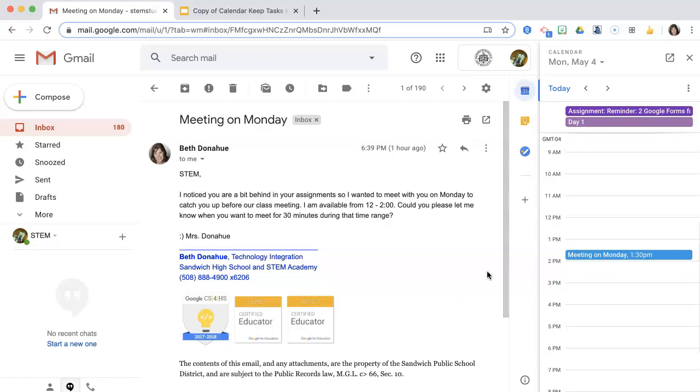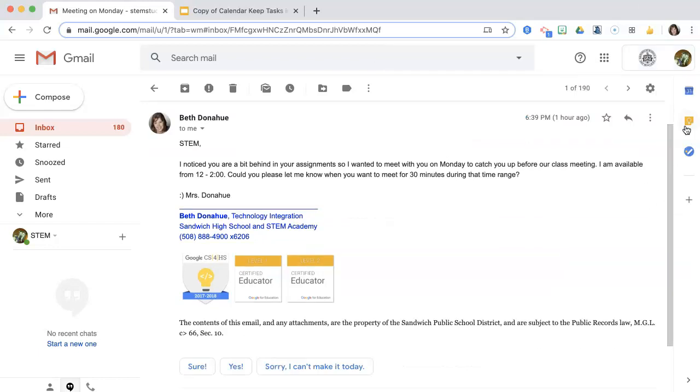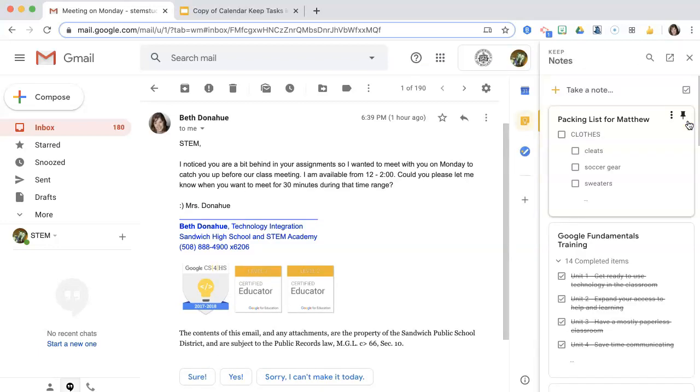So I have that done. It's going to tell her right away, so I don't really even need to respond to this email, but I could. So that's number one. And then you can click Close, and then it's going to close it out, so then you still have the little sidebar. So now in terms of Google Keep, I could click on that, and maybe I have a list of things, so I could do a few different things.